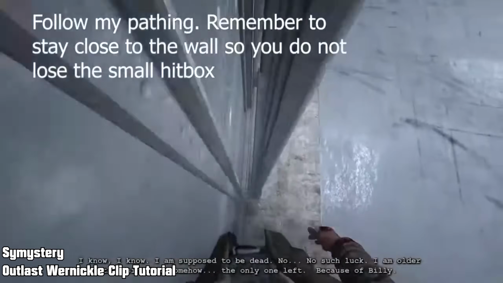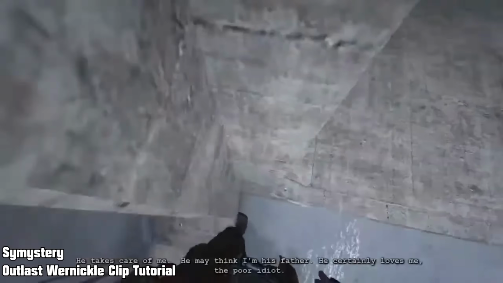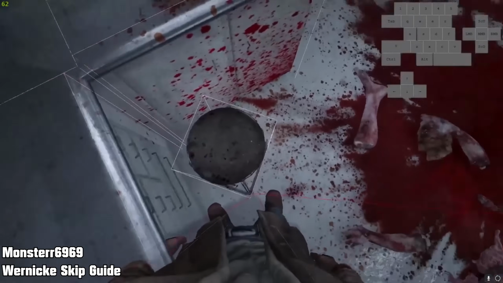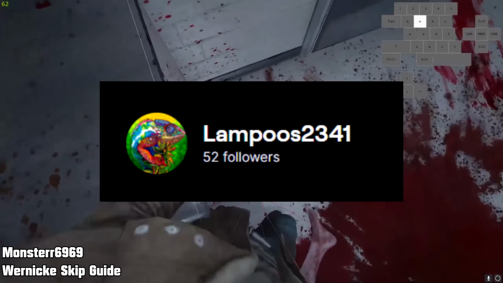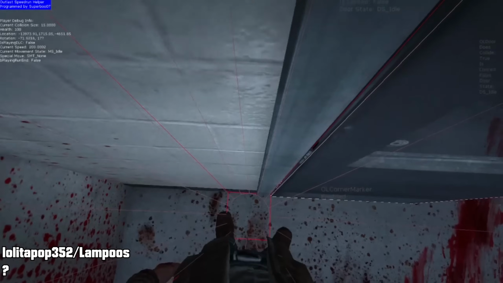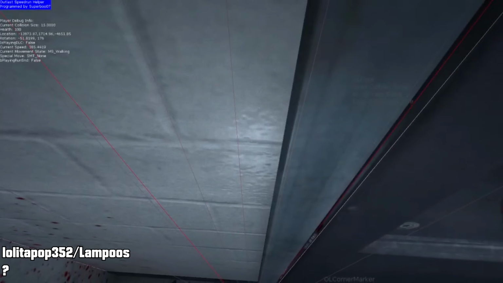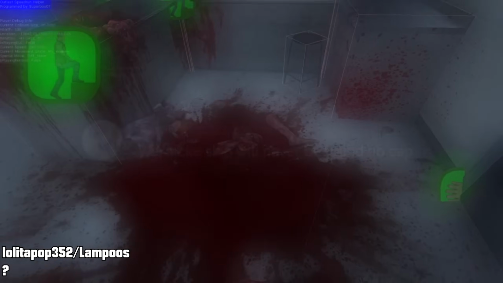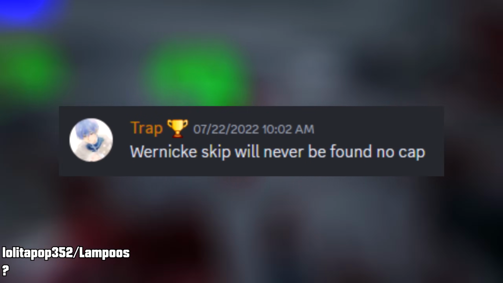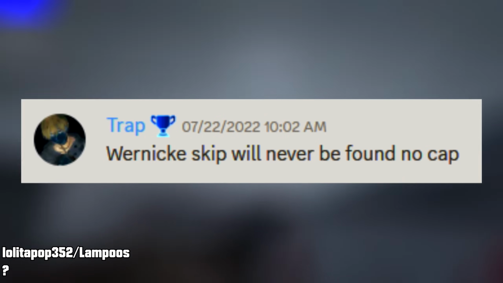This continued until July 22nd, 2022. As always, one runner came up with an idea and many others were testing it. This time around, it was a strat thought up by runner Lampoos. Unfortunately, this strat was proving as fruitless as all the others. After a couple hours of testing, most runners threw in the towel and left the call. One particular runner got so tilted with years of failure that they left this comment in the Discord. It would take less than an hour for this comment to age like milk.